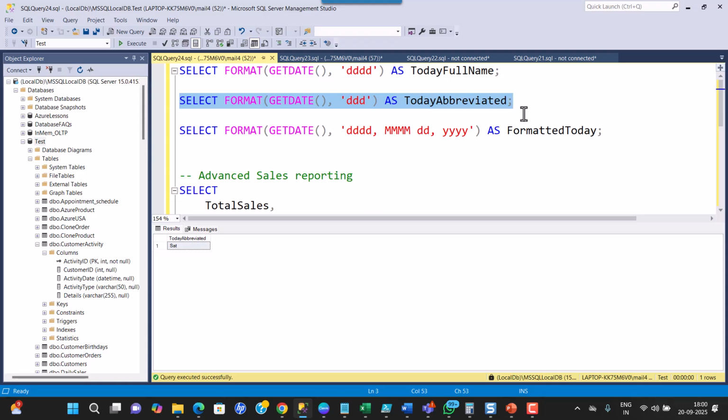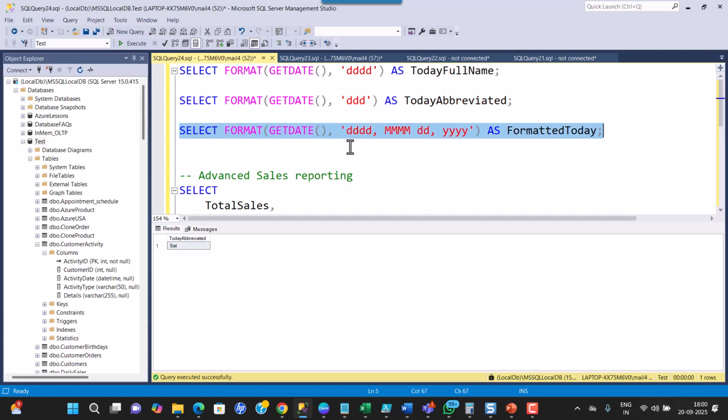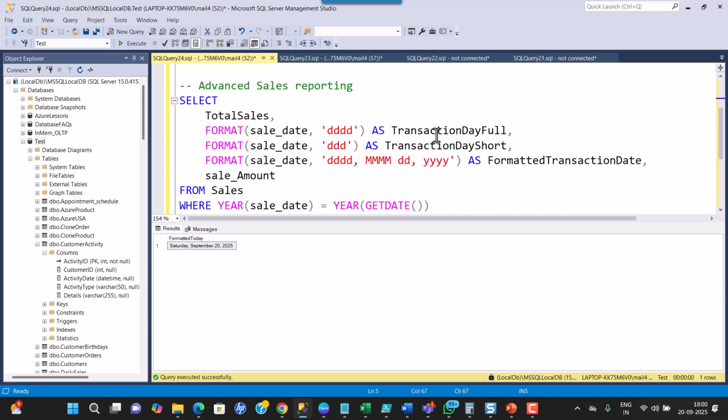It is SAT. That is the abbreviation form of the day name, right? Then we will execute this one to get the day name along with the date as well. If I execute this, you're able to see it is showing me Saturday, September 20th, 2025, right? So the complete formatted today it has given me.